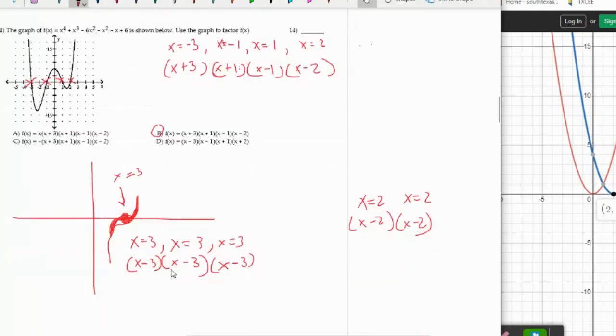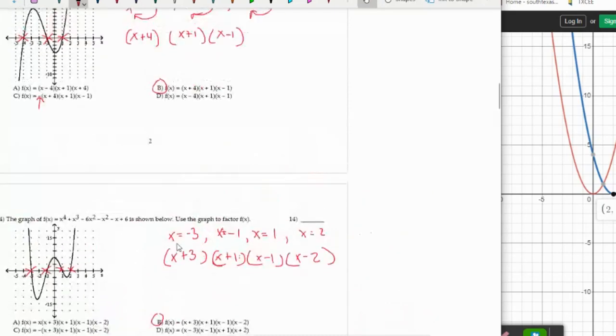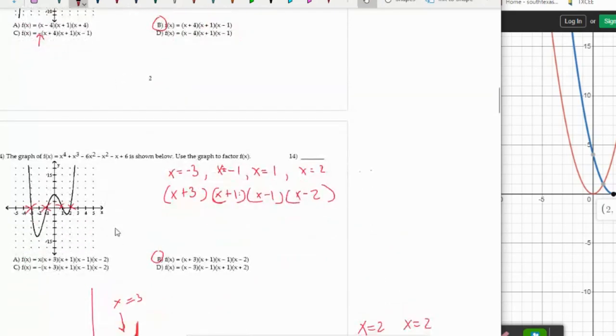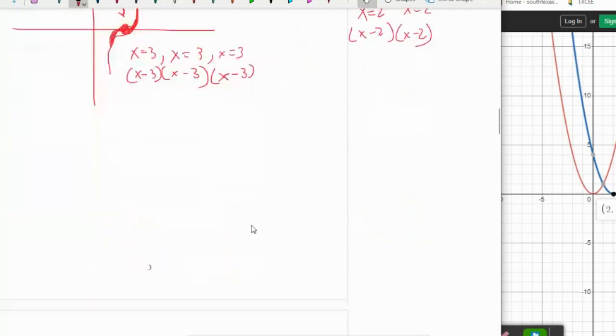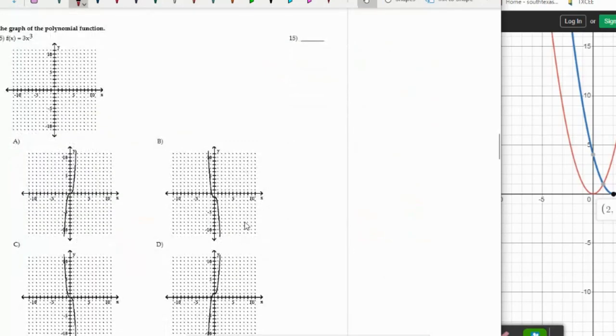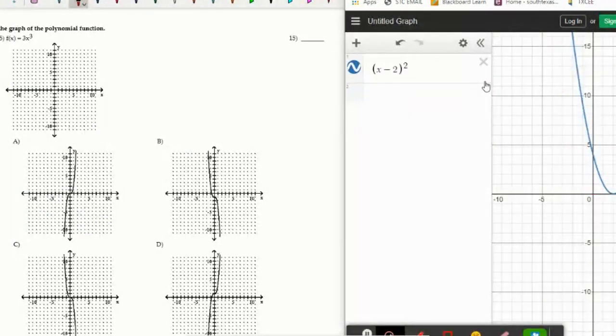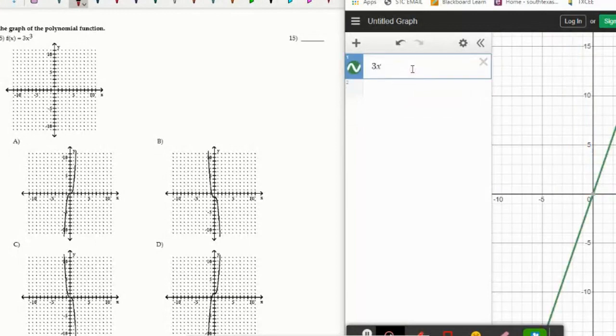And now, do I think you get one of these? Probably not. They're going to look more like these right here. But you never know. So I just wanted to give you guys a little FYI. All right, right here, graph 3x to the power 3. So luckily for us, we still have decimals. So 3x to the power of 3.